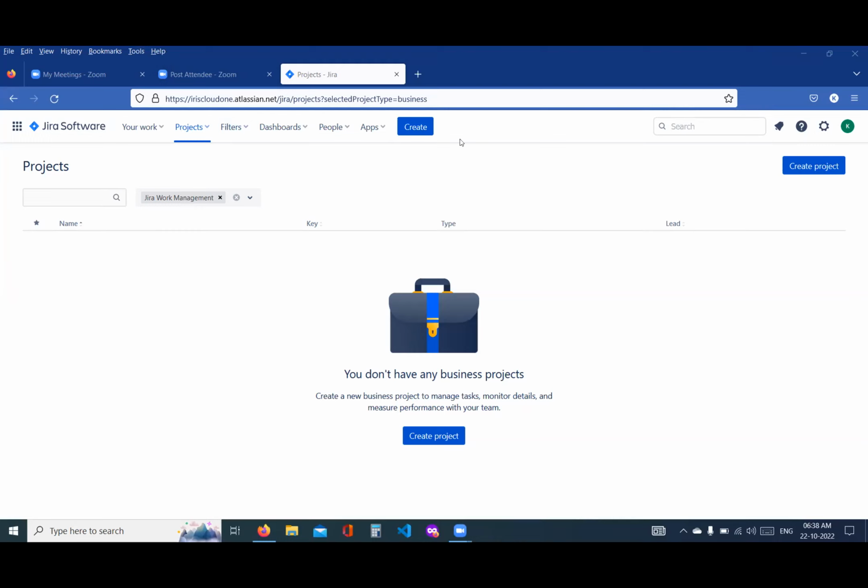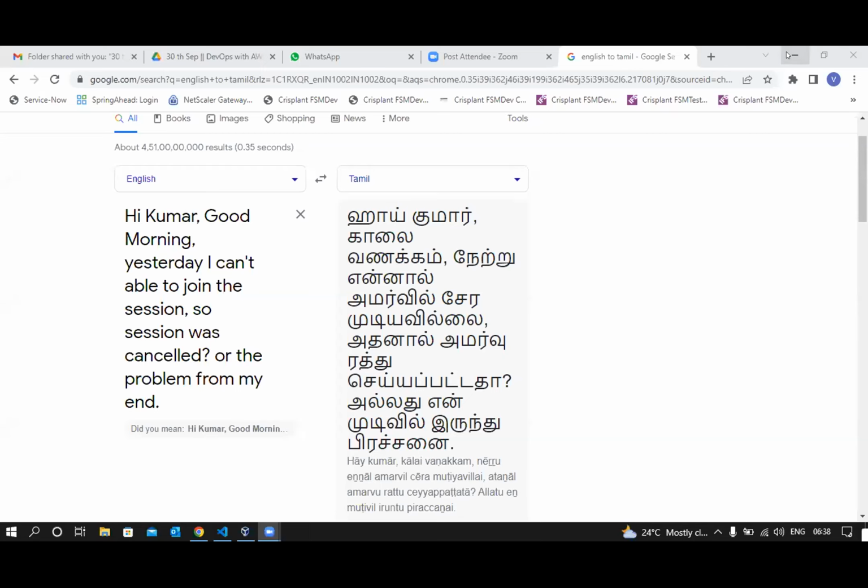Kumar, yesterday I tried to run that vagrant up. I am facing some error. Shall I share my screen window? Yeah, please. Participants, get started one by one. We will try to figure it out. You can share your screen. Let me know, once you've been able to see it. Yes.